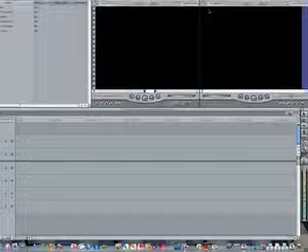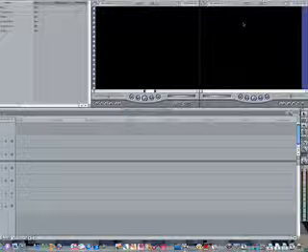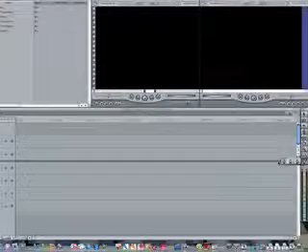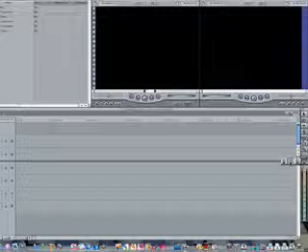This is crop, and then this is distort. Distort's pretty cool because it'll show points on your clip and you can just drag them around and distort your image. This is the pen tool, and it adds keyframes. Pen delete deletes keyframes, and then pen smooths the curve. So it adds something called a Bezier handle so you can make it curvier. It's just like in Photoshop when you use a pen tool. These, I'm not sure exactly what they do. I think it's audio levels.